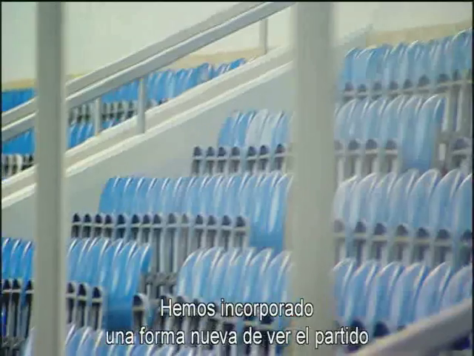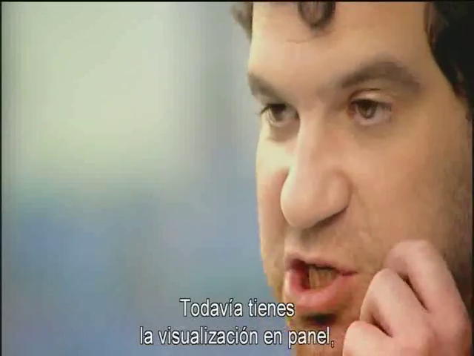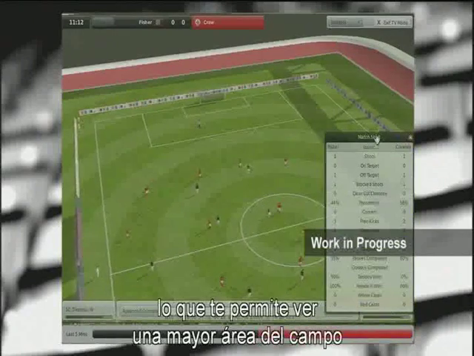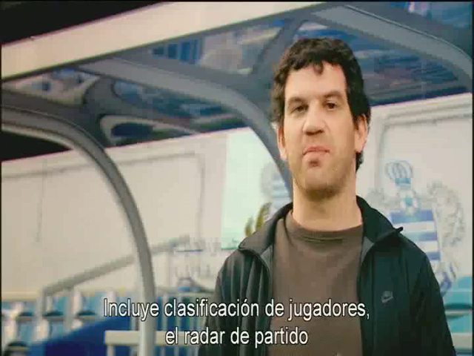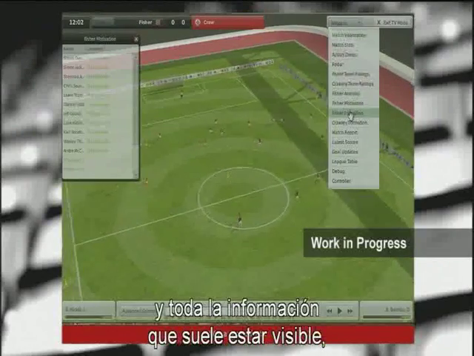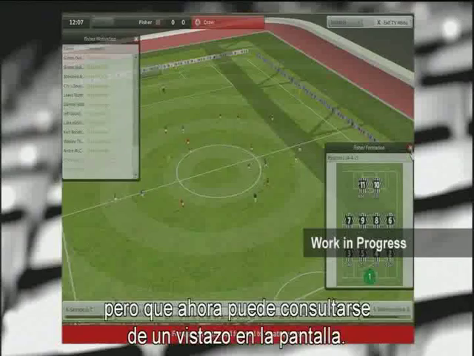We've also added a totally new way to watch the match in the TV view. You can still use the old panel display if you want to whilst you're watching the match, or by switching to the new view you get a full screen so you can see more of the pitch, and you can also choose which widgets, as we call them, you want to see. The widgets are things like player ratings, the match radar, and all the little bits of information that you normally have visible, but you can now see them all on one screen at one time.